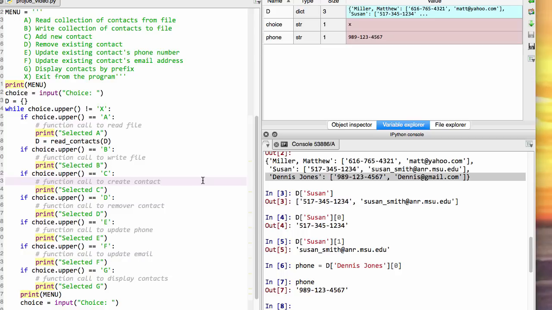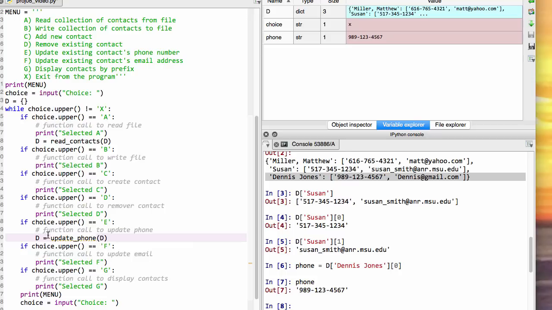All right, so with that setup, let's write a function. So we're updating the phone here. So I'll get rid of this, and I'll replace it with a call, D equals update phone, and I'm going to pass the D in.